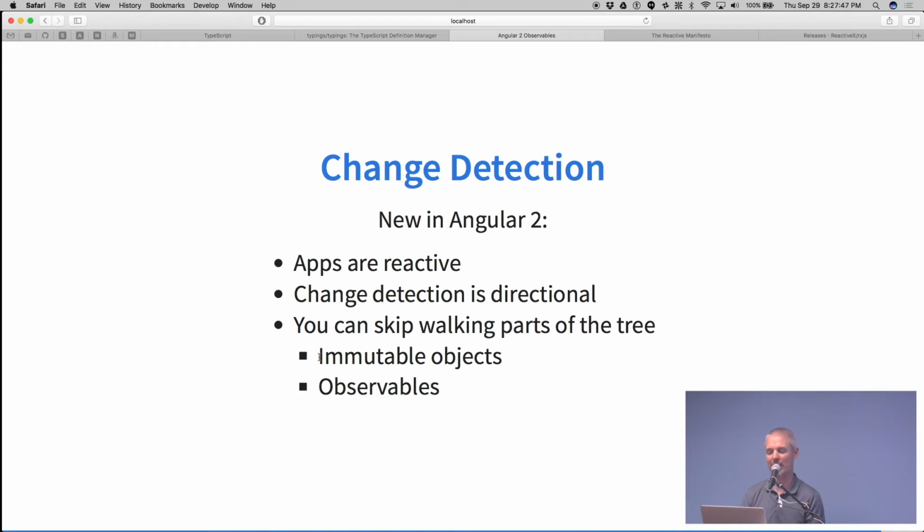And you can actually make that better by using things like immutable objects. And if you use observables in your app directly, it'll help Angular skip parts of your app that don't need to be redrawn. So it's probably worth doing if you need to care. If you have an app where performance is an issue, or where you want to make sure it doesn't become an issue, take a look at how the change detection system works. But it's new in Angular 2 and it's based on observables.